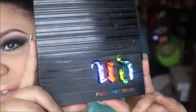So she asked me what I wanted, and I told her I wanted the Urban Decay Full Spectrum palette. So she bought it for me, and she had it shipped here to me. She lives in the suburbs. I tried to play around with it one time and it was a fail. So we're gonna try to get this together, girl.